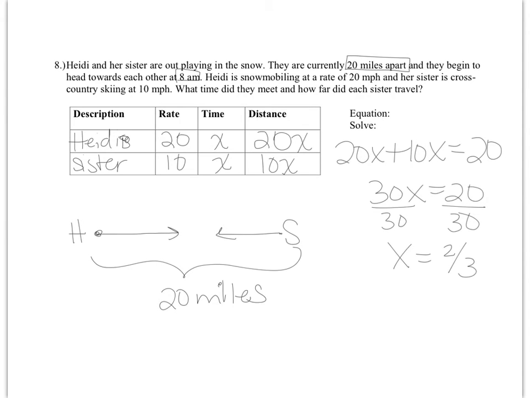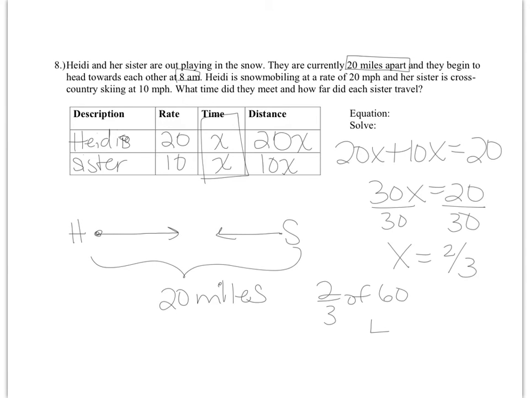So, it's okay. Can we have 2/3 of an hour? Yes, we can have 2/3 of an hour. 2/3 of an hour is how many minutes? 40 minutes! Very good. You would just have to do 2/3 of 60 to get that, remember? And 1/3 of 60 is 20, and 20 times 2 is 40. So the answer to the question, well, that's not the answer to the question. It says, what time did they meet?